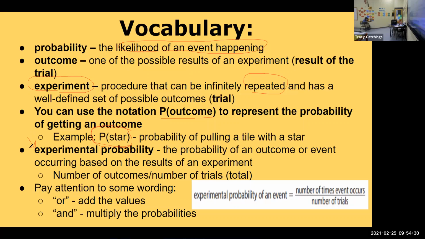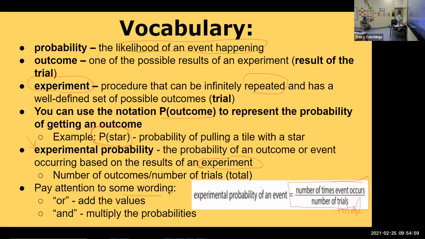Experimental probability is what we're mainly looking at today, and that's the probability of an outcome from the experiment. They're going to give us the data that they did in the experiment, and we're going to use that data to figure out the probability. It works similar to yesterday. We're going to be writing a fraction. Of course, the numerator is the number of times that event occurs, and the denominator is the number of trials. I also like to think of that denominator as the total. To take us back to 4th grade, that denominator is always that total.